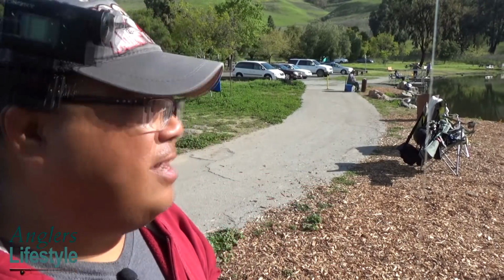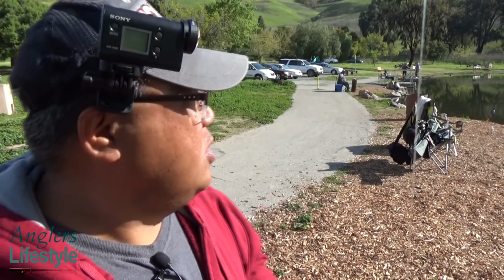Yesterday, one of the anglers here was using a pretty cool technique actually. His name is Dion, so shout out Dion. He's using a power egg with night crawlers on it. He actually limited out based on that setup yesterday, so I thought I would give that a try as well.